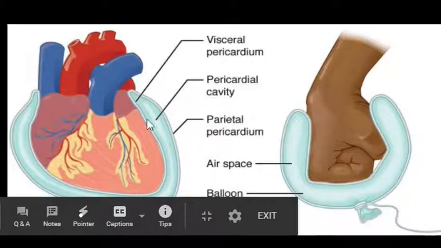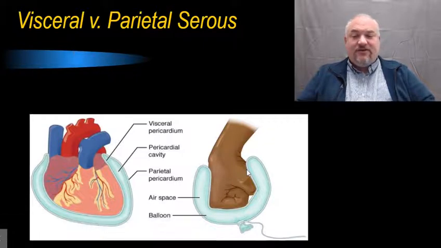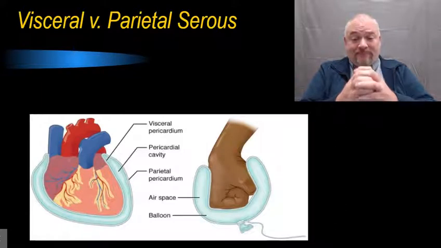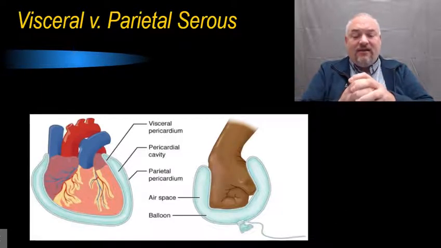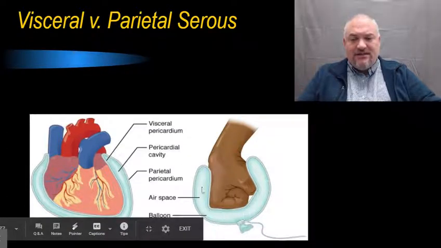And so it's smooth, it's tough. And then we've got the part that's facing whatever's over here, lungs, or, if this was in your digestive tract, other organs, kidneys, whatever. This is called the parietal. And so visceral, we did talk about visceral, if you remember, in the first unit. Visceral means your guts. So the visceral serous membrane is the one that's tied up to the gut organ that it is protecting, and the parietal is the one away from the gut organ. And then this fluid in the middle is what it secretes, the serous fluid, which is really slippery.